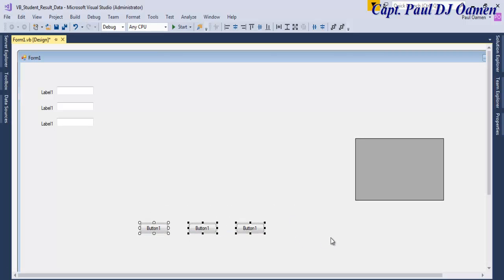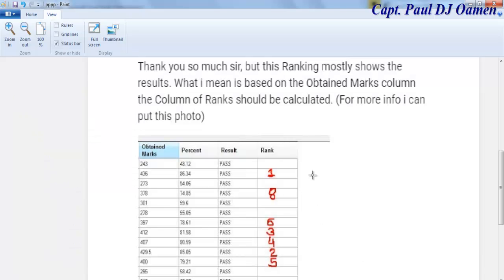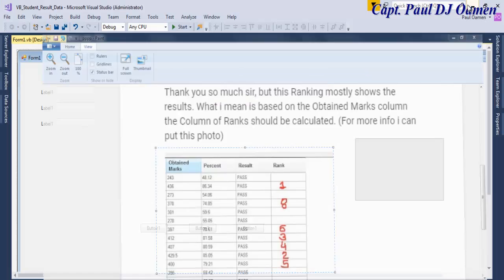But the thing is, I received another email from this guy. He would like it to look something like this. Let me show it to you. That's the email I received from him, because I've already created one before. He says thank you for the ranking, but this is how he wants it to look. So how many columns do we have together? That would be 4 in total. So I'm going to try and simulate this very one now. Let's minimize that.